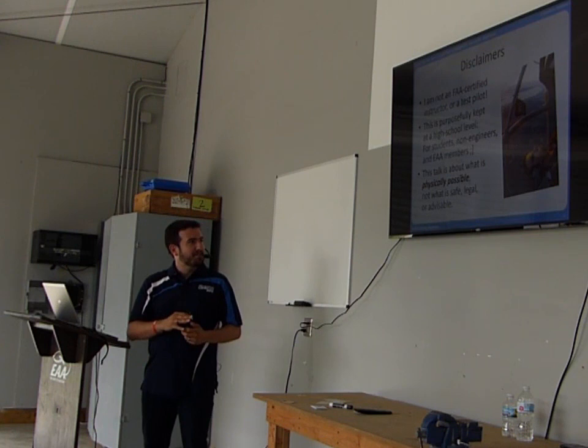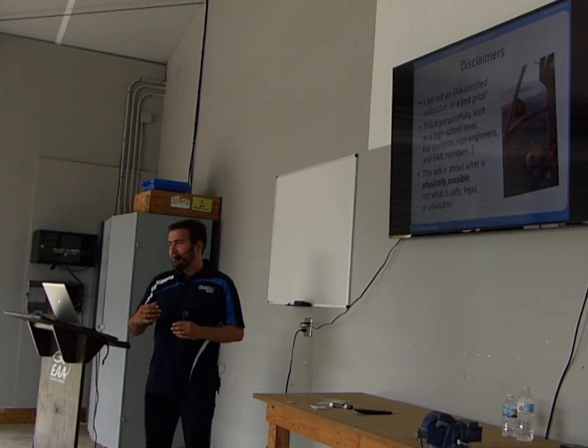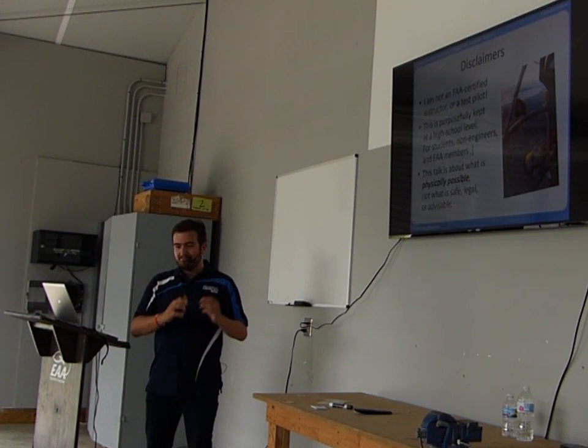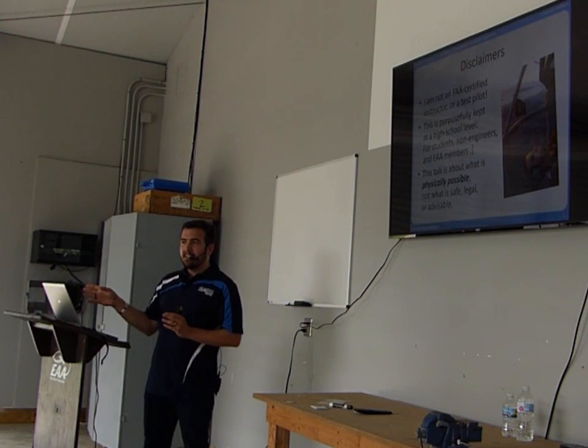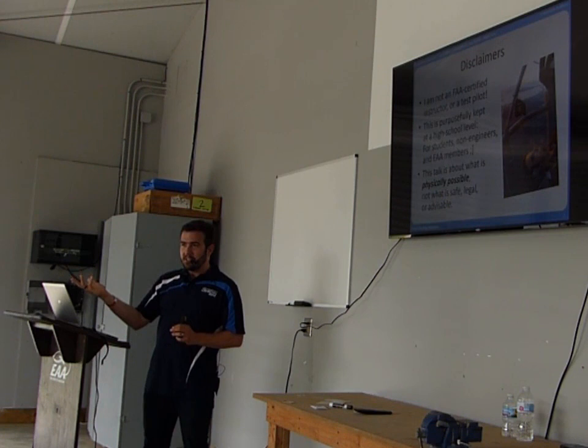And then finally, what I'm going to talk about is what is physically possible. Not what's legal or safe or advisable or a good idea. So, don't necessarily try this at home. This is what airplanes would be capable of if you wanted to do certain things. And towards the end, I'll start talking about how much margin you have to do certain maneuvers in certain airplanes. This airplane could do a loop, but only if you do it perfectly right. If you mess up just a little bit, it will fall out of the sky or something like that. So I'll start to quantify things at the end, not just in terms of could the airplane do it, but could it do it safely without killing you versus only if you're a check behavior.